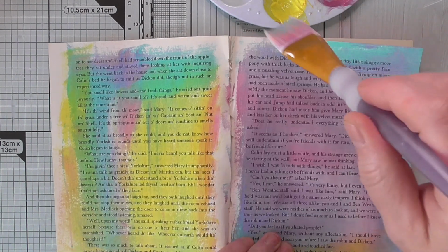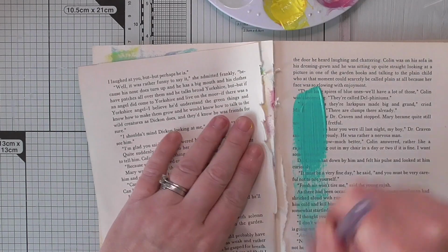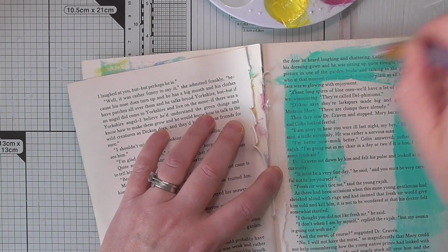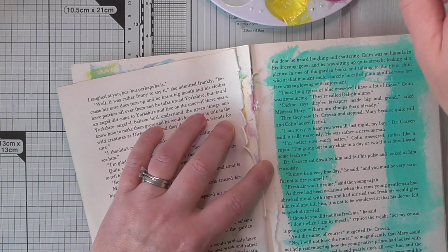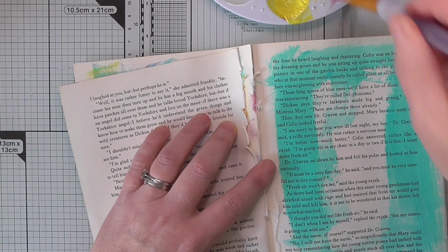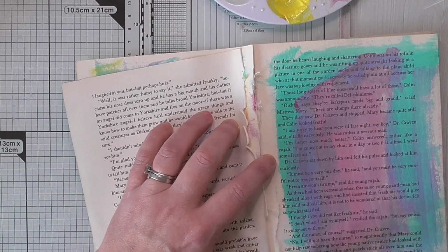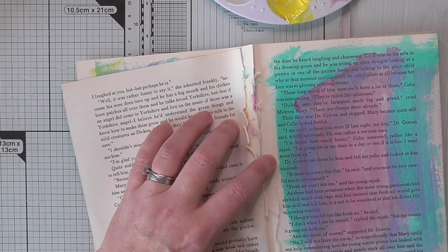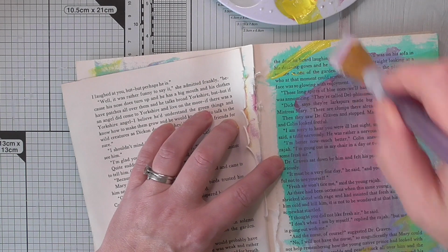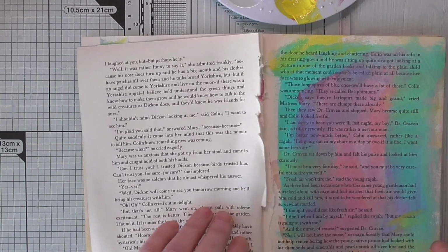So what I'm doing here, I'm just getting rid of my excess paint. There's 2 pages done, and I'm just painting it on, again really random, just using up my leftovers. Give that a wash, and if I can get 2 pages out of it, then that's a bit of a bonus. Put some of that pink on, smoosh it about, have some yellow on there, bits of yellow. Yeah, and the more random the better.